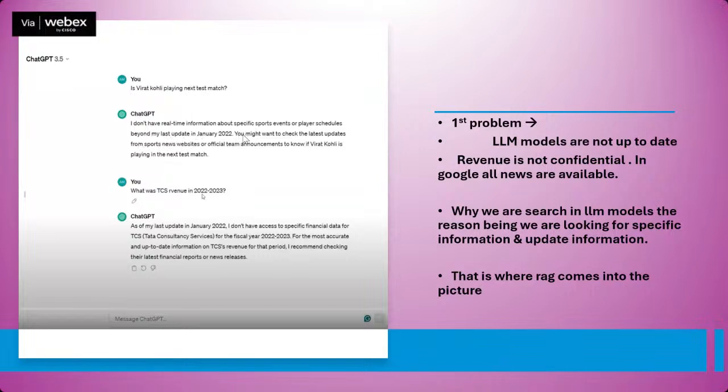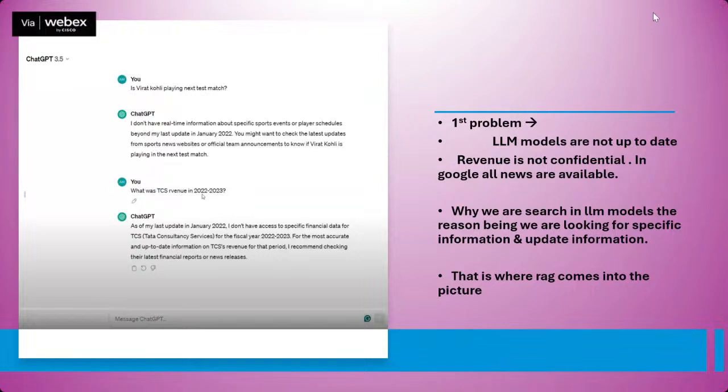I don't have real-time information about specific sports events or player schedules beyond my last update, Jan 2022. Pretty clear. So in 3.5, when you write this question, you get this response. At that time, we have more information about Virat Kohli. If you follow his Insta pages, if you follow Google, they have information.